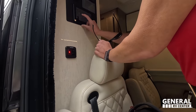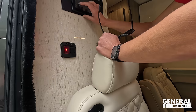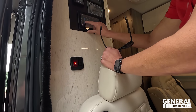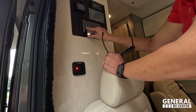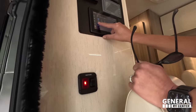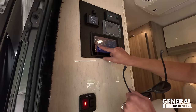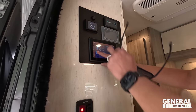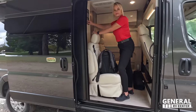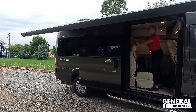Very true. So let's put the awning out too. Maybe double tap it. Nope, you gotta hold it. Okay, and then right there, she's controlling it with her digital panel. You can see your battery disconnect switch and your Renogy for your lithium. And we will show you on the inside, but four captain's chairs here, which is very, very nice.